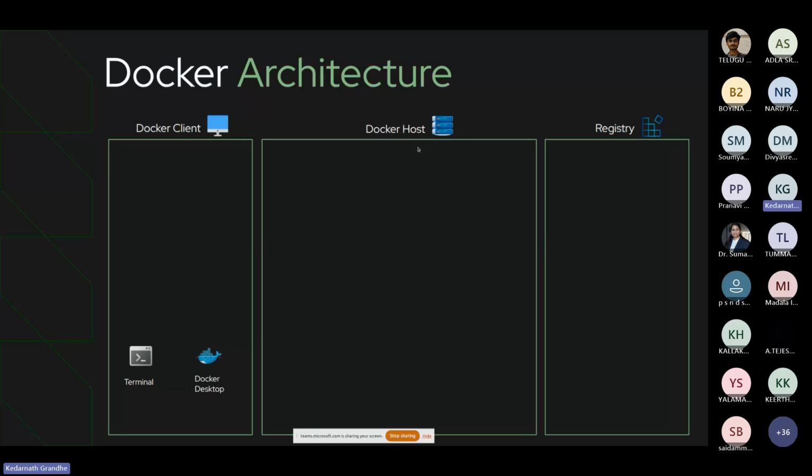It's optional. You can have Docker client in one system and Docker host in a central server somewhere, and these can communicate over the internet, and you can run these components separately if you want. But when we install in our local system, both run in a single system. Docker host has a Docker daemon and it's using the container runtime. And in the registry we store public or private images.